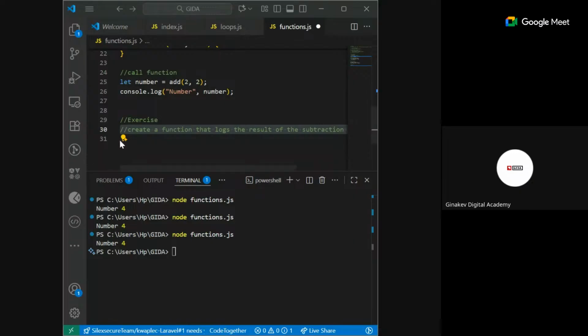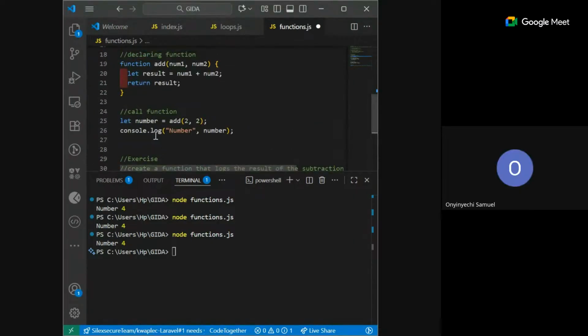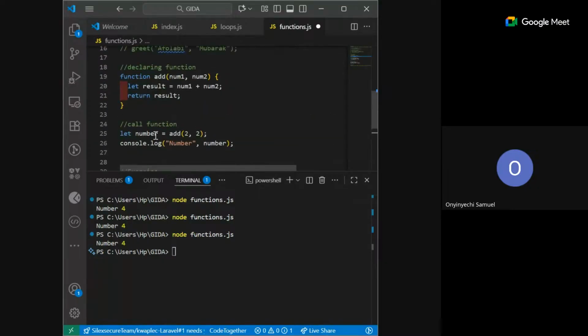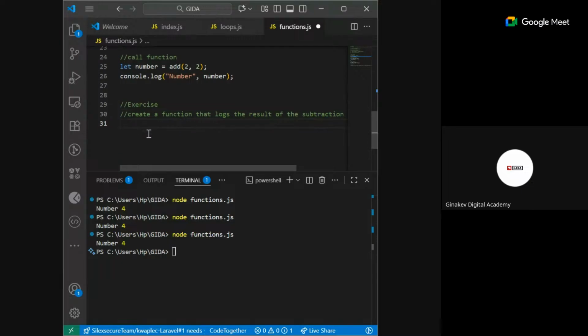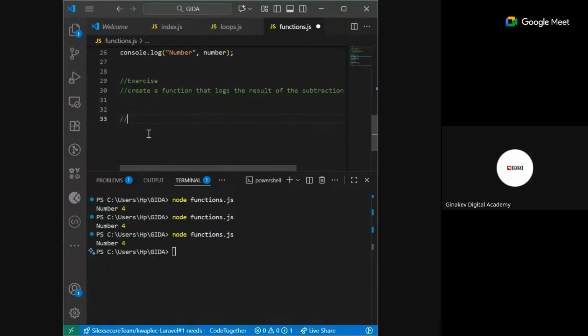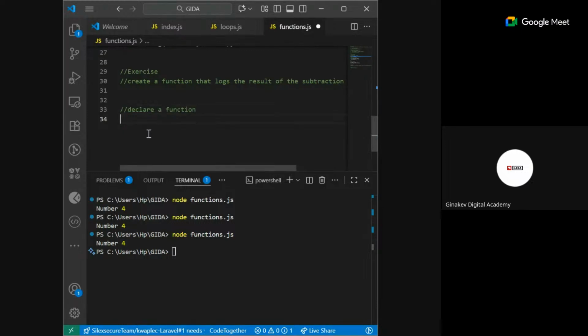So scroll up a little bit to the previous function you've done. What you are doing is that the first thing you are going to do for this exercise is what? Declare a function. After declaring the function, then you call the function.